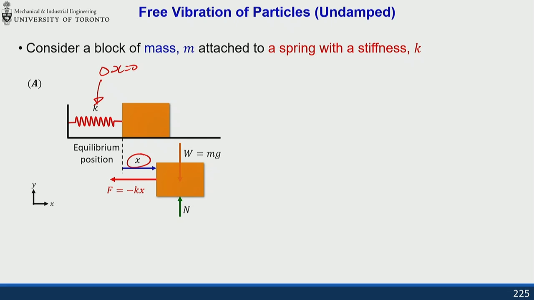Now, remember your spring force, Fs. They're like your rebellious teenagers. If you tell them to go right, they go left. This is why there's a negative sign. Very important. So you push the block right, the force is going to pull it to the left. If you push it to the left, you're compressing the spring, then the force is going to be in the opposite direction, always a negative sign. In this case, the weight and the normal reaction do not do anything.